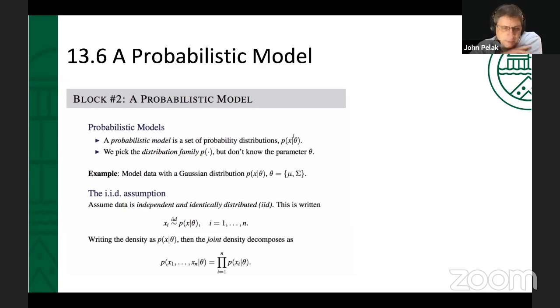One of the things that underlies a lot of what's discussed here is that we're presuming that our data are independent and identically distributed. What that means is we could take their probabilities and multiply them together in order to get their joint probability. If there's independence, then the probability of two things occurring is the probability of each occurring, multiplied by one another. So that's what that multiplied formula is showing there, right down below.